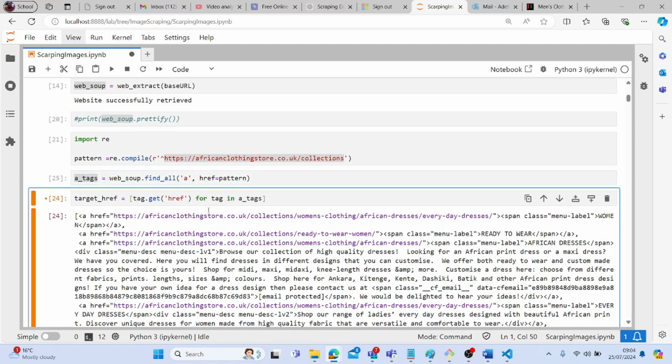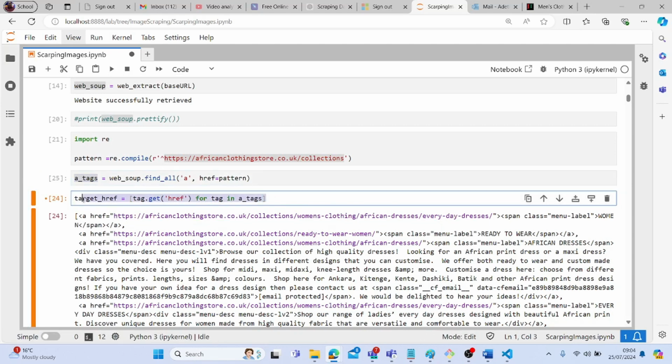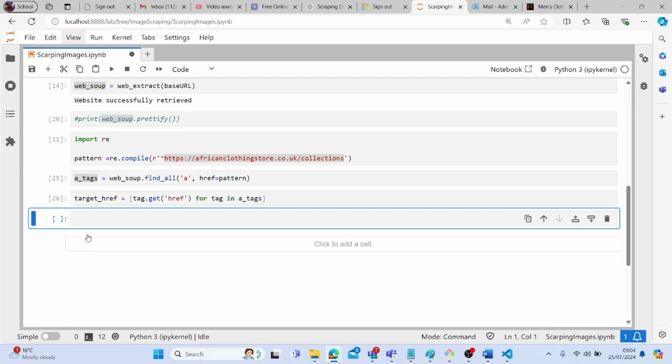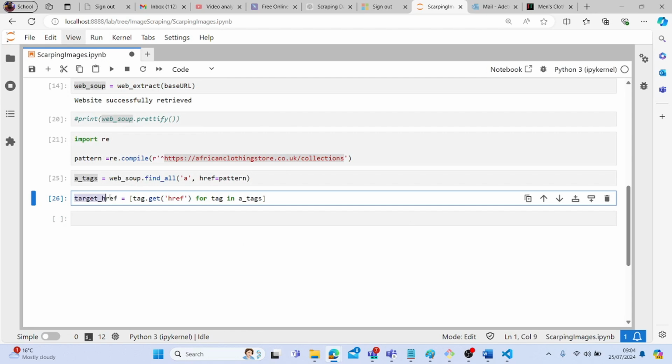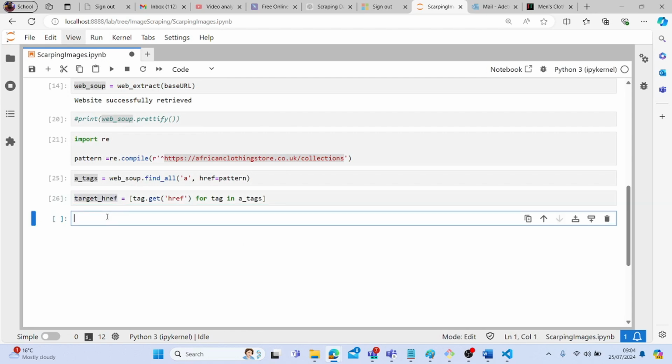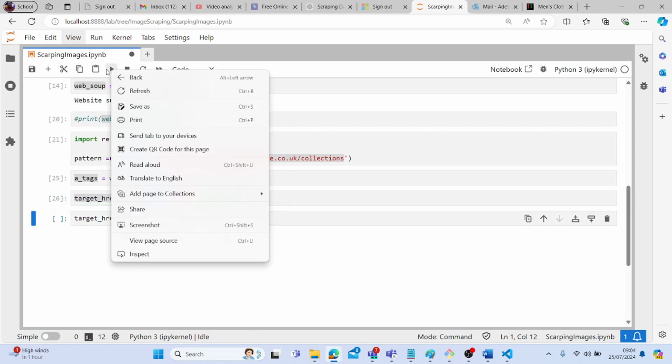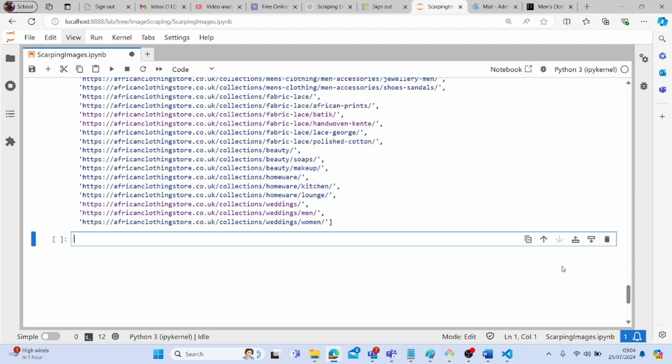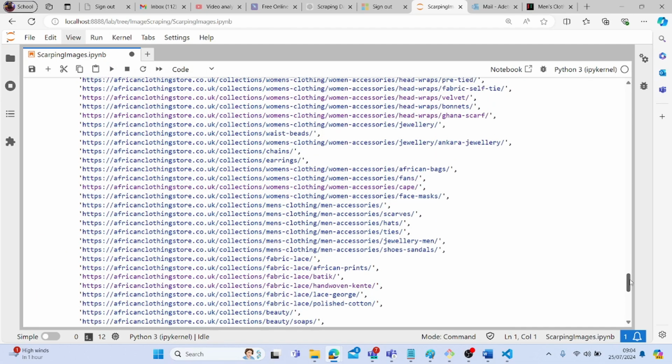So if we run this, let's look for the target href and see what it gives us. We can see these are the hrefs that we're looking for.